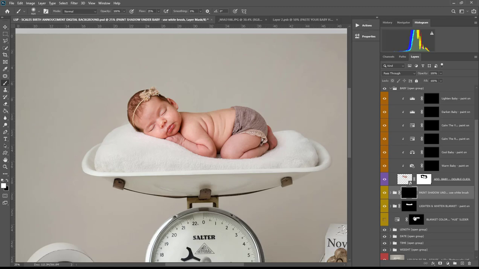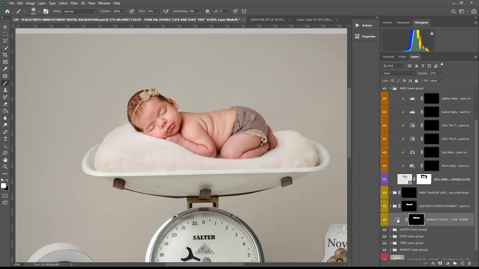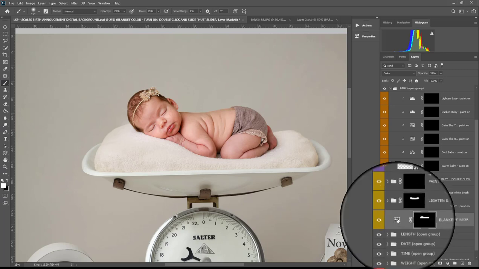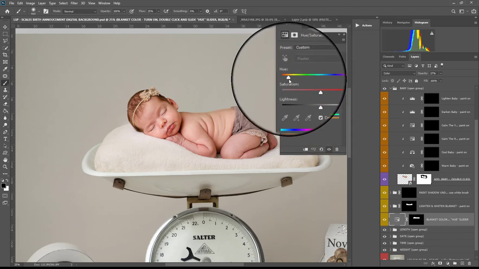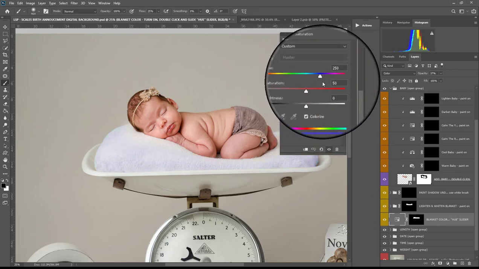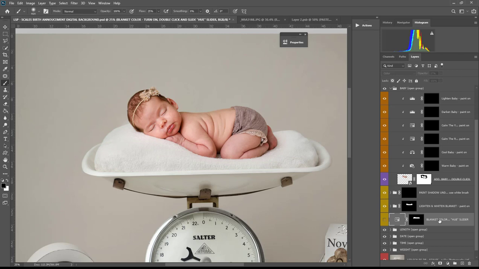If you wanted to change the colour, you can click here to the blanket colour and turn it on. You see it's invisible, so make sure you turn it on first, and you'll notice this blanket has gone kind of a real pale cream. Double click this little box here for hue and saturation, and your hue and saturation box comes up. All you need to do is slide the hue bar here and you will notice this blanket changing colour. So for example, if you shot baby on a pale green, you may wish to change the colour. But I don't need to do that for this one, so I'm going to turn it off. But that's a little added extra for those of you who didn't shoot baby on white.